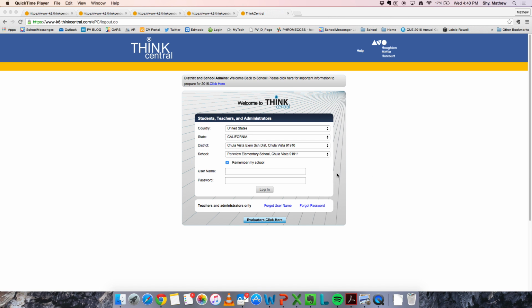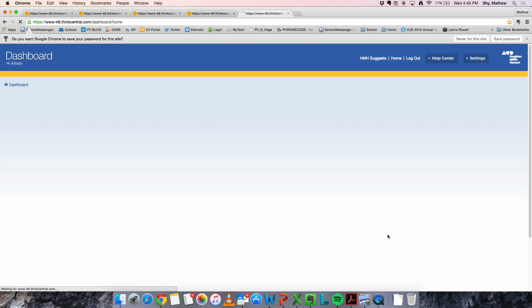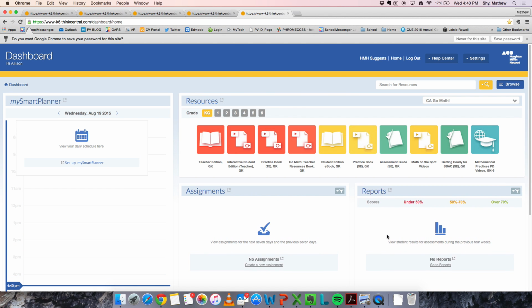Issues with GoMath, so I'm going to try to streamline it for you and show you how I would run it. First, we need to log in. I'm going to log in as Ali Barnhill, so it's going to be your full email address with cvesd.org. Your password is going to be capital P-A-R-K and the last 4 of your ID number followed by an exclamation mark. So let's see if I typed it correctly. There it is. Should look familiar to you.